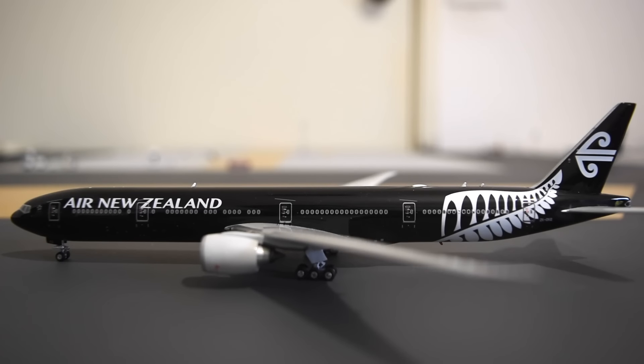Going from left to right on the plane as we usually do. To the left we have the cockpit windows. Moving to the right, there's a little star for the Star Alliance — this is the alliance Air New Zealand are a part of. Then we have the first entry door. Above that to the right, we have 'Air New Zealand' painted in white, which looks really nice. Underneath that we have all the windows. Then another entry door, the engine — which I believe are the GE90s — and the wing. The curved wing on the 777 is a bit like the Dreamliner, obviously not as curved, but it's really nice. More passenger windows, then we have the over-wing exit, more windows, and another door.